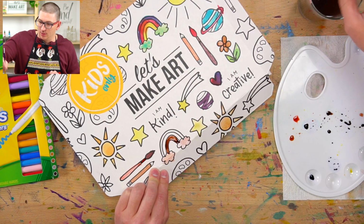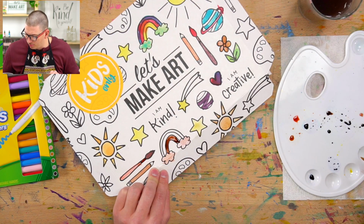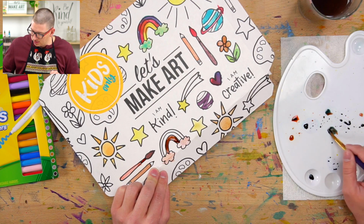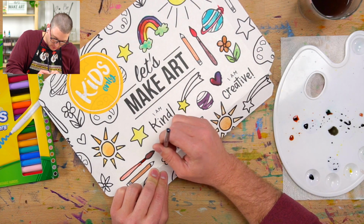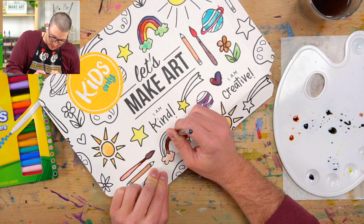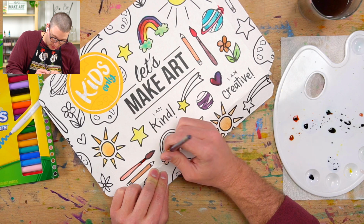Look at that. And then maybe we'll try to do a darker brown. How do we do a darker brown? More blue? I don't know. Ooh, well, that didn't work. Let's try this color mixed with this color. Yeah, let's see what this looks like. Oh, okay. Ooh, it's like a gray. Oh, and then it's going to bleed in with the other brown. It's going to be so pretty.